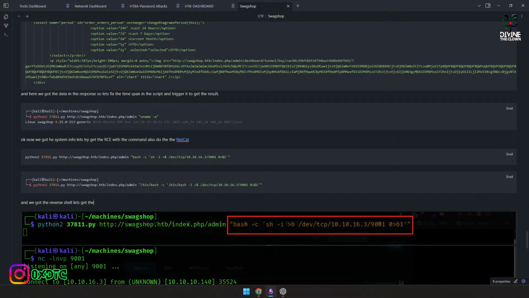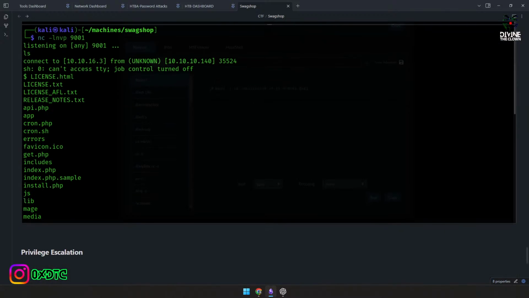Let's get the flag and submit the first one. This one was pretty fun, and it is pretty much real scenario based.